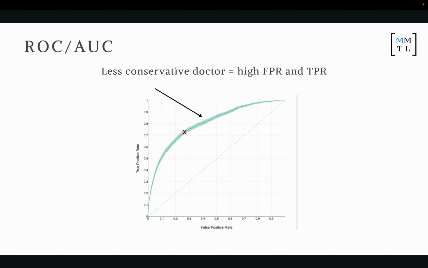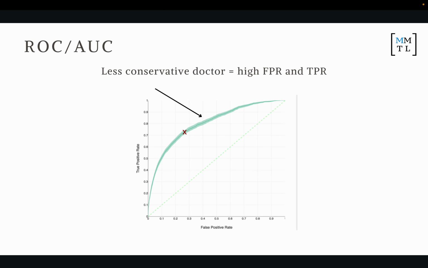A less conservative doctor, who tells everyone they might have this, might have that, is going to have a really high true positive rate, so they're accurate when the patient actually has the disease. But they will also likely have a high false positive rate. Does that make sense? This is related to that thresholding that we were talking about. If you set a really high bar, then you're a conservative doctor, and so you get it wrong a lot less, but you also get it right a lot less as well. Does that make sense?